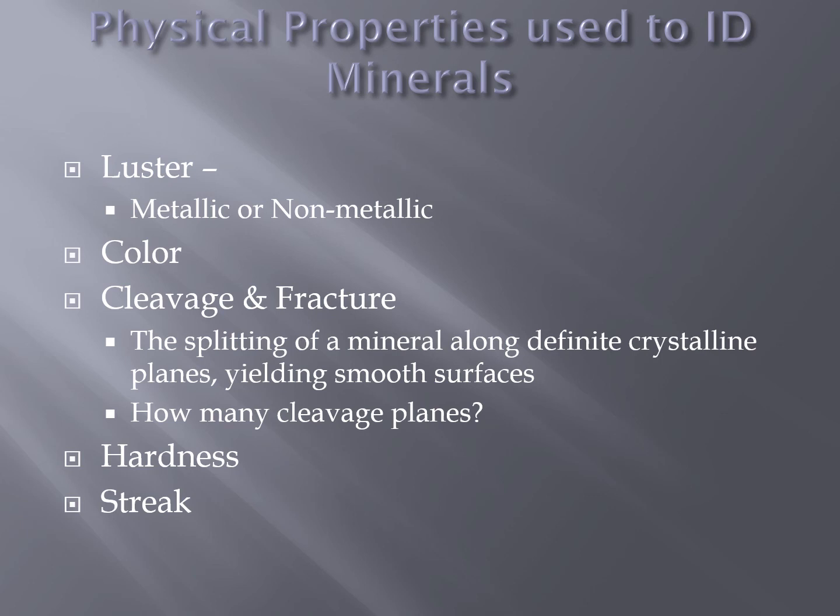Cleavage and fractures. Whether we are looking at cleavage planes where the mineral is splitting along a definite crystalline plane, which is a plane of weakness, and that split will give us a very smooth surface that's usually pretty reflective in the light. How many cleavage planes does it have, or if it's indeed a fracture, it doesn't break along any smooth surface. When it breaks, it is not smooth, it's relatively rough and jagged.